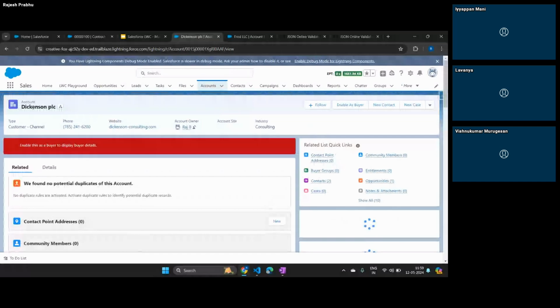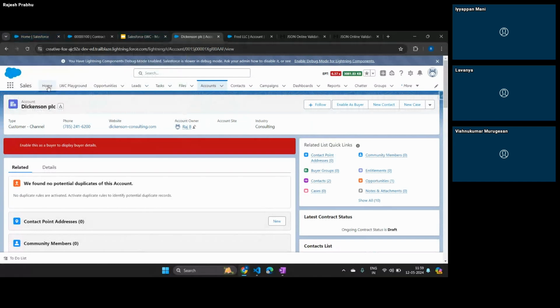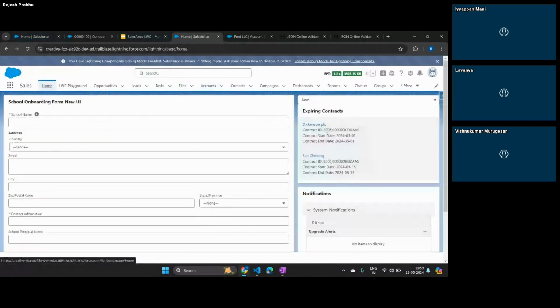Yes, it took me to Dickinson PLC. It is the same concept that you can also use to make the contact ID clickable. That's what we had implemented. Anyway, we will share the code after this training, and you can cross check how to do that.